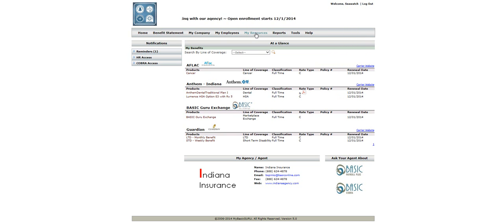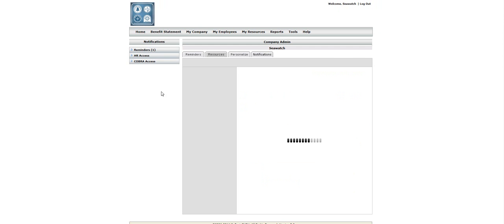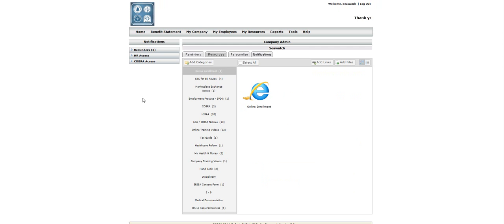An employer would simply go over to Resources, and what we're looking at here would be resources that either the agent or the employer created on behalf of this employer called C-Watch. In order to do this, we create what are called categories. Think of them like online manila file folders.